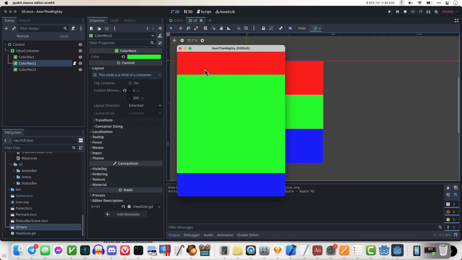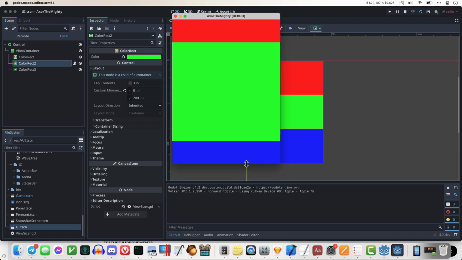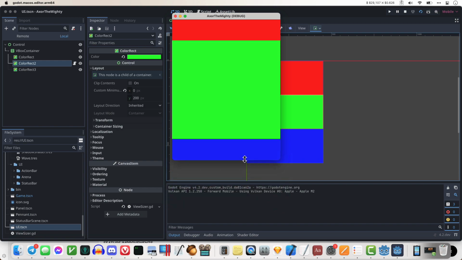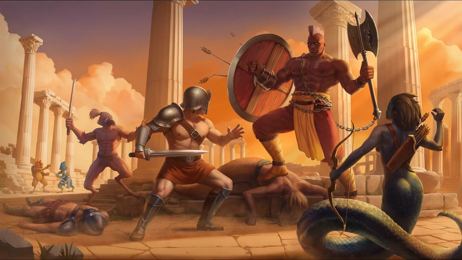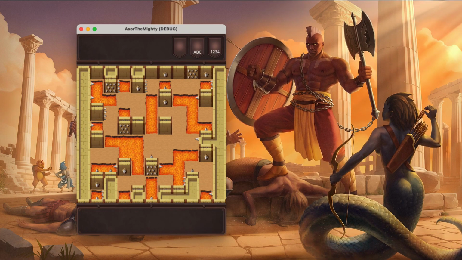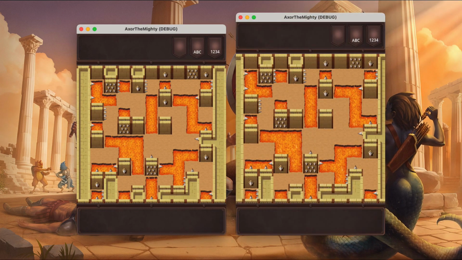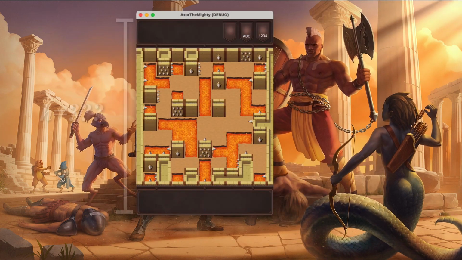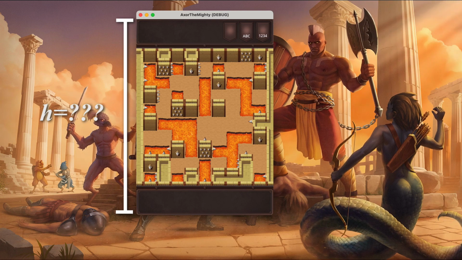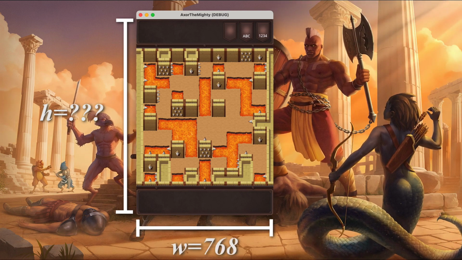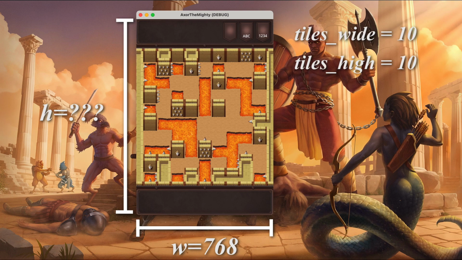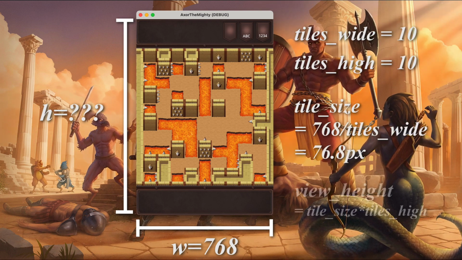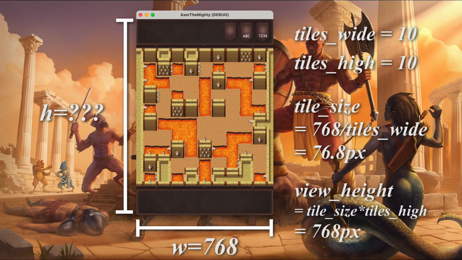Now, as the display gets taller and taller, the view height will remain 698 pixels, and the extra pixels will go to the UI. How much taller does it have to grow before we can switch to the larger 10 by 10 tile view and still have at least 326 pixels left over for the UI? If the width is still 768 and we are showing 10 by 10 tiles, each tile will be 76.8 pixels wide and the tile map view height will be 768.